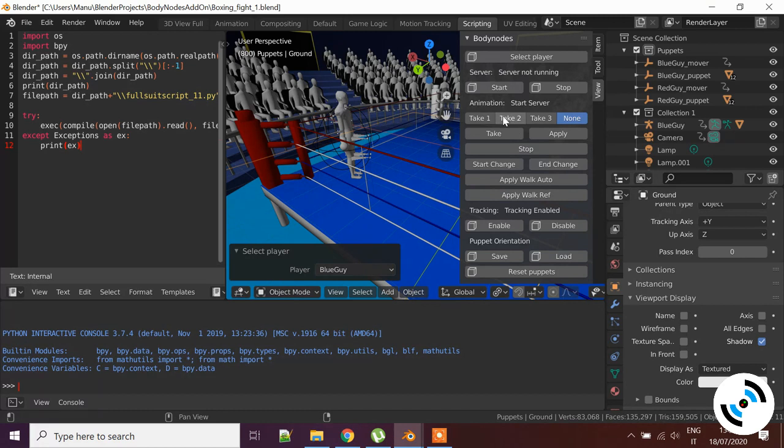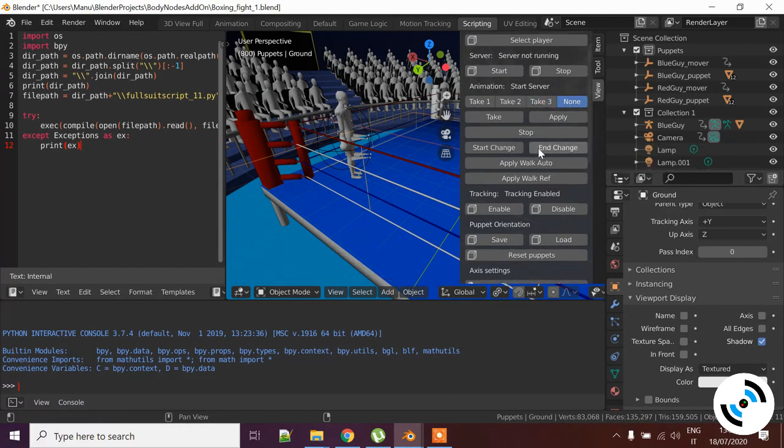First of all, I wanted to give the possibility to have multiple recordings, up to 3, as you can see. We have take 1, take 2, take 3. You select which one you want and then you just take it. But I also wanted to give the possibility to move from one take to the other. And how you do that: once you have taken your take, you just select it and you apply it.